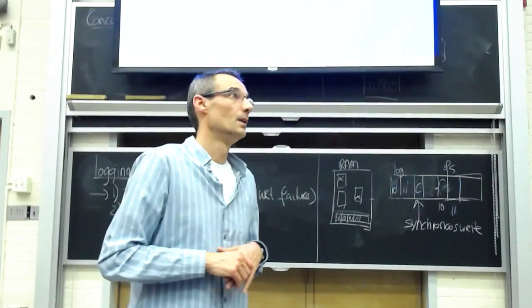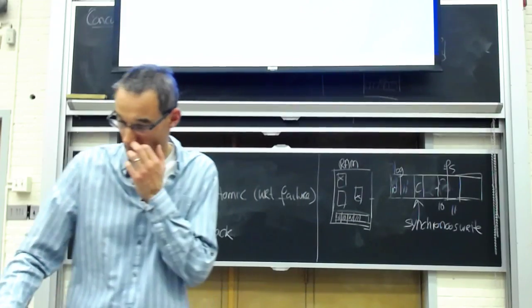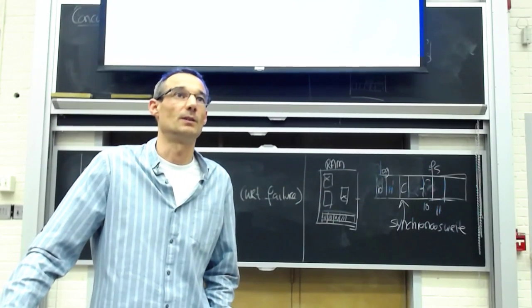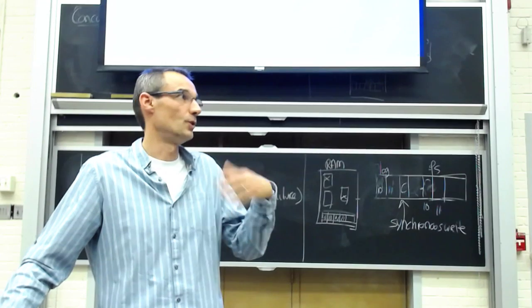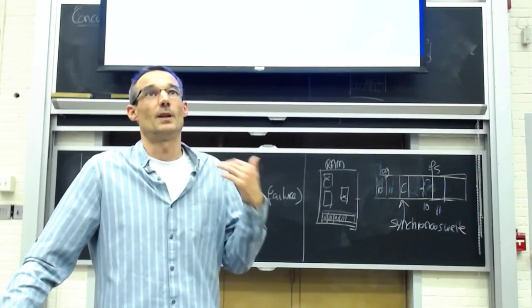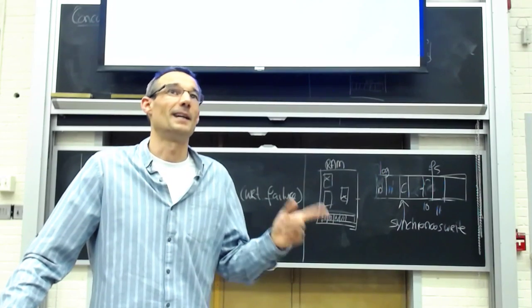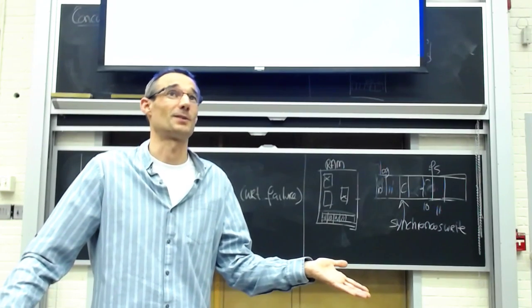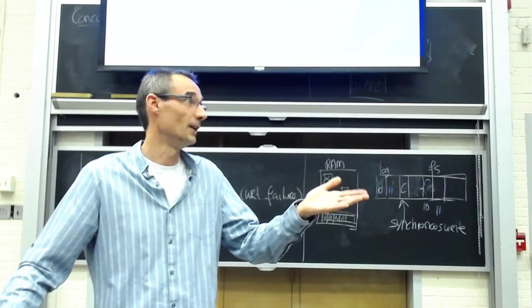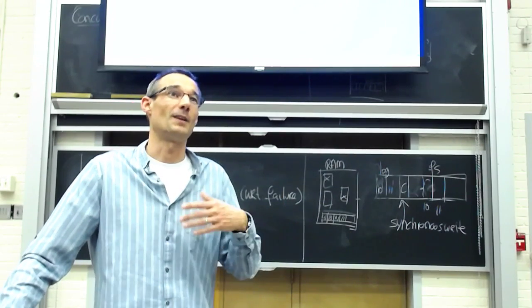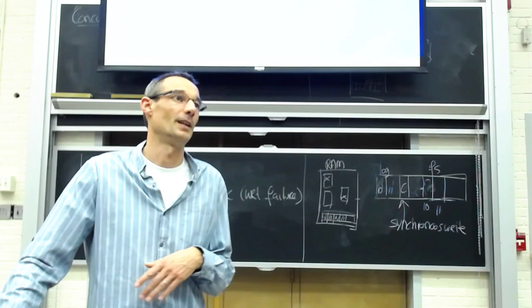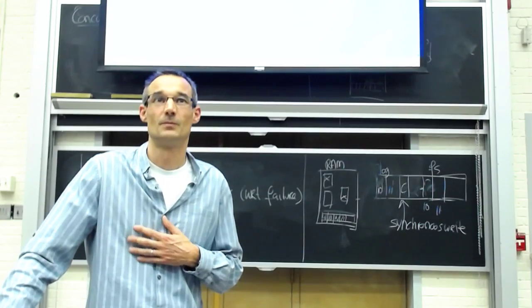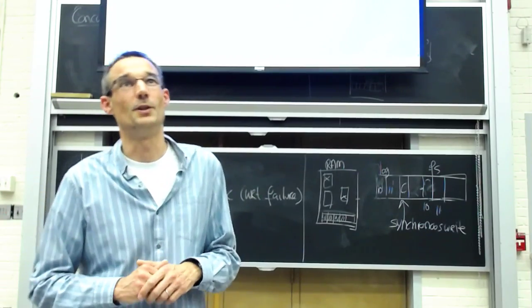And in fact, you will see when we had a bug last time, somebody a little while ago pointed this out to us, that we didn't put iputs into a transaction, because iput in principle doesn't do anything. It just decrements the reference count. Except if the reference count goes to 0, then that inode is actually freed, right? And as part of freeing, we actually might do a ton of disk writes, like all the blocks that were part of that inode need to be freed too. And so in fact, every iput in the xv6 code has to be put around in a transaction. Does that make sense? So basically anything that writes to the disk goes into a transaction.